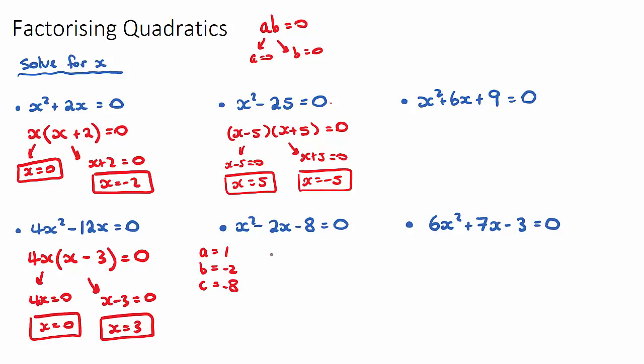Now, this is a template to help you factorize. If you put a box here, a box here, this is a, c in this box, and this is b. Now, you may have seen a similar technique in your textbook. a times c, we go one times negative eight, which is negative eight, and b is negative two. What we then need to do is find two numbers that go here and here. They need to multiply to give a times c, and add to give b. So, two numbers that multiply to give negative eight. Well, four and two multiply to give eight. But if we want to multiply to give negative eight and add to be negative two, the four needs to be a negative, because this would add to be negative two and multiply.